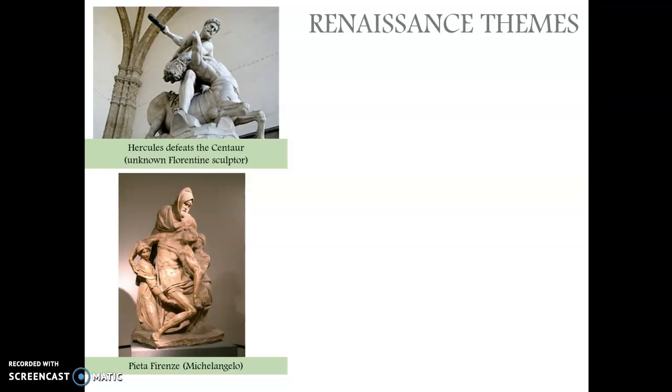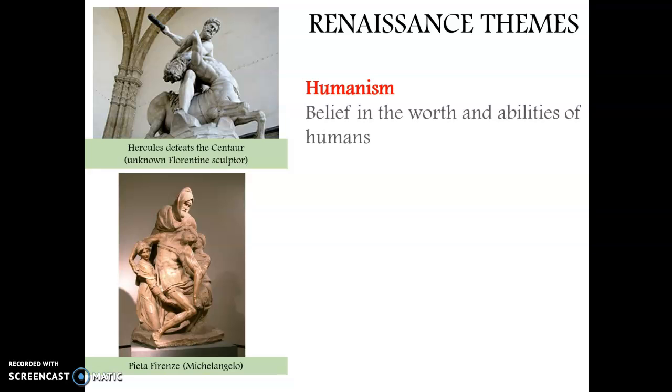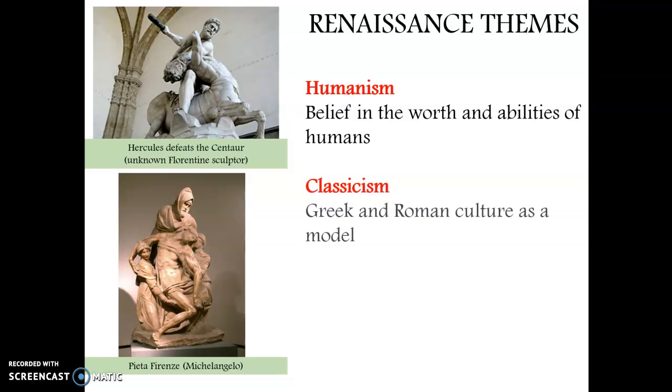Finally, let's look at some Renaissance themes. This first work, Hercules defeating the Centaur, actually represents two themes. Humanism was a major theme in the Renaissance. Renaissance thinkers, like the Greeks and Romans before them, thought humans were unique. They were special and they had incredible value and abilities. Hercules defeating the Centaur represents the strength, courage, and bravery of humanity, and it also incorporates a second theme, that of classical thinking or classicism. In this case, Hercules, a Greek hero, is being held up as a model of culture by the Renaissance thinkers of 2,000 years later.